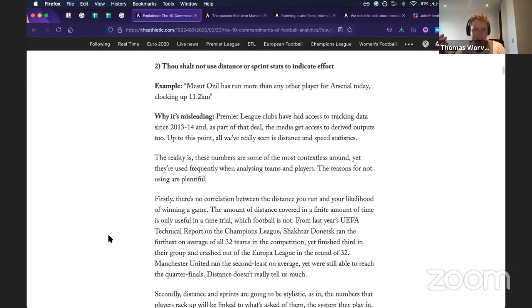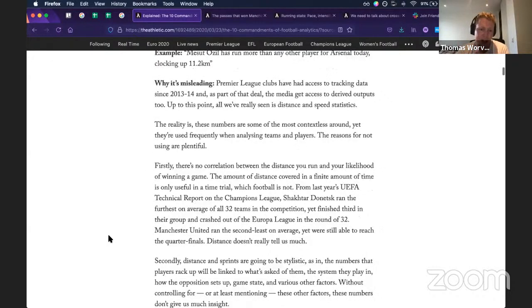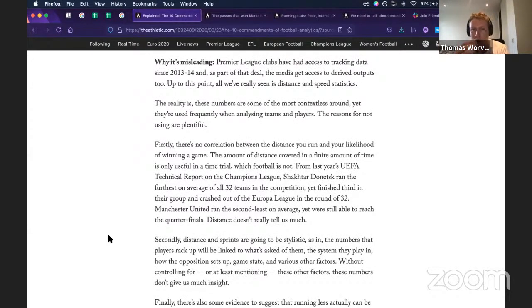The second is probably the biggest bugbear, which is always distance run, and the kind of lazy factoid you get thrown up on a Champions League night, where a player gets subbed off, clapping himself off, and it's like 14K run. Everyone's like, yeah, fair enough, 14K, really, really good, best player on the pitch. Which, that's not the case. So I just think that was a nice example of questioning that and why that isn't the case. Like, why running the most doesn't make you the best player on the pitch.